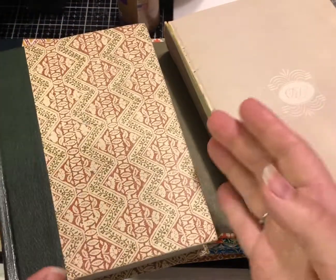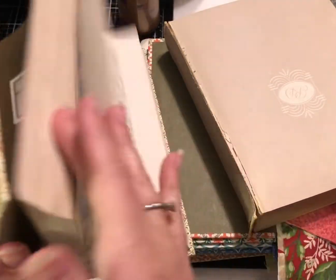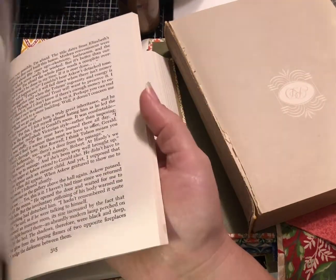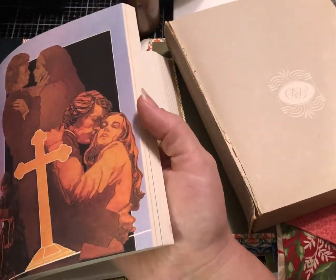These ones I bought as a lot at a garage sale. They were all in a box, and the person was like, please take them all. So I did, and I am excited to make a bunch of journals out of them.